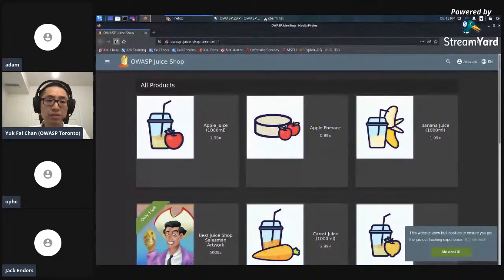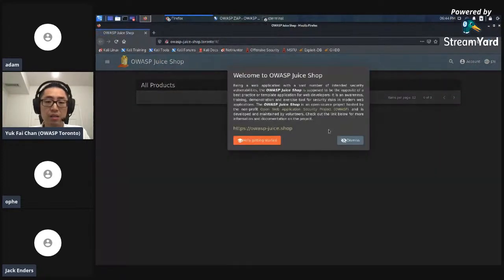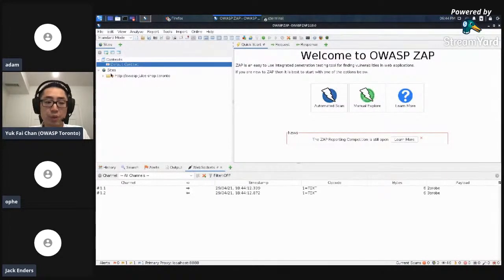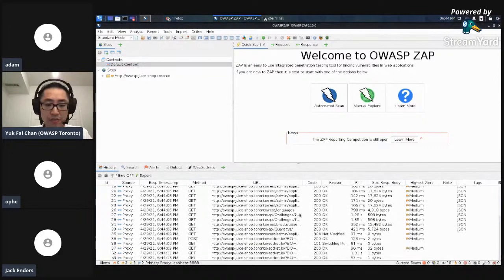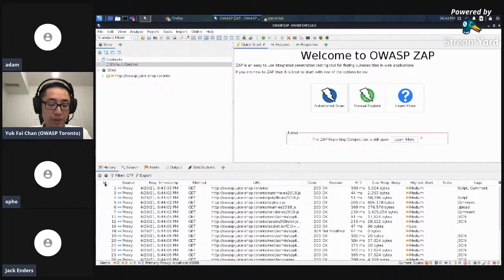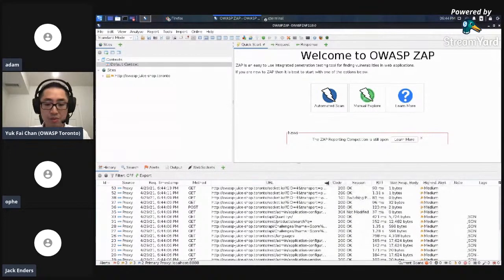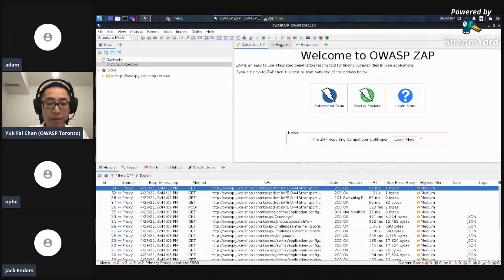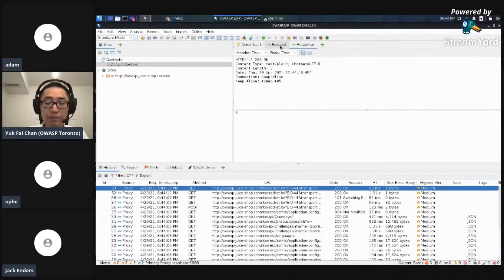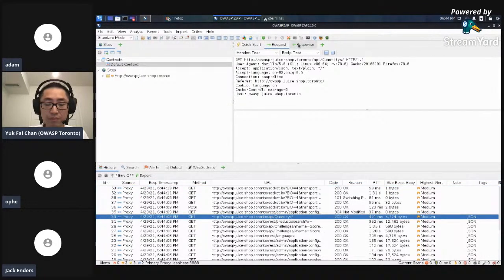So once that's done, let me just quickly refresh Juice Shop. If this is set up properly, in ZAP, I should be seeing requests that went through. So currently this is on WebSockets, so there are some WebSocket requests, but for standard ones, we go to history, and then you can see all of the requests and responses that came to and from the application. So this allows you to inspect the traffic coming from and to ZAP, and also modify it. And we'll go through that a little bit later.